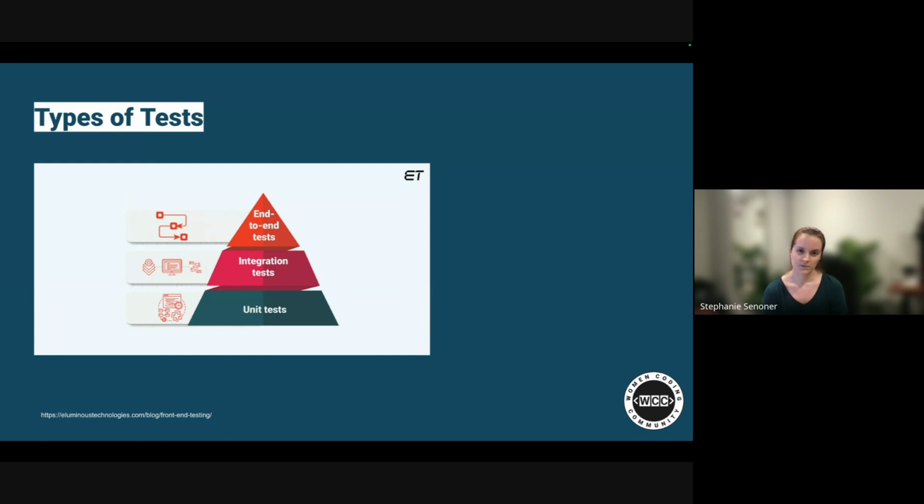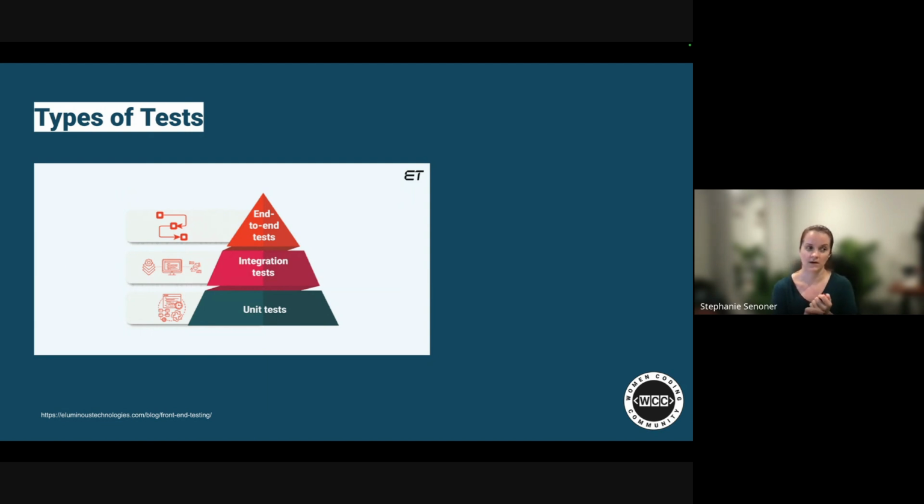The next step would be then integration tests. If you think about a React application, you think about the whole page itself, which consists of a lot of components. They might all have different functionalities, and then you just test how everything works together.